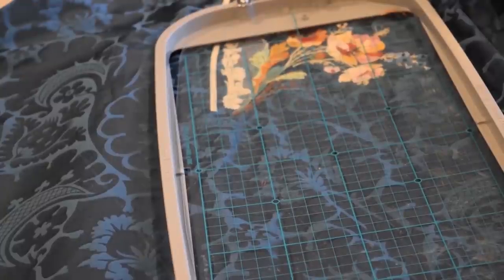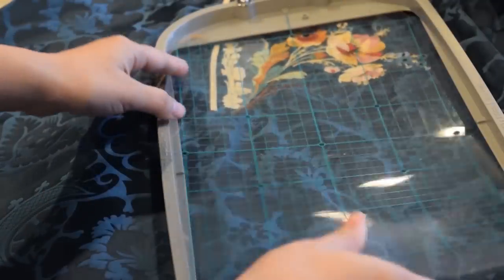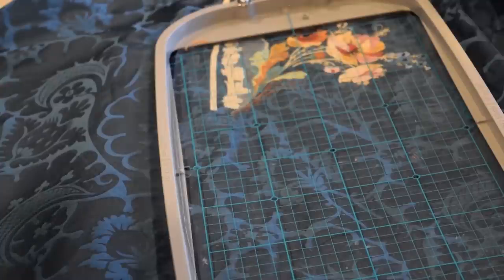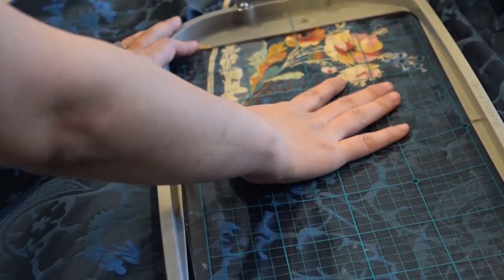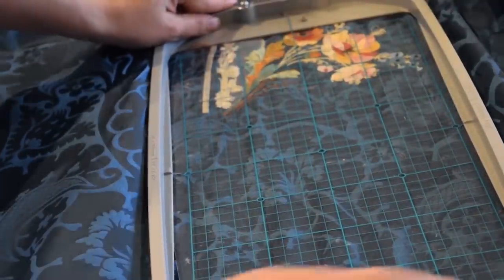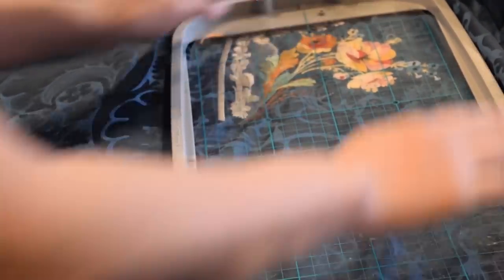Here you can see that I have put the plastic ruler on top — this actually comes with the hoop. There's a hole right here to show you how it should lie flat. Each square is one centimeter by one centimeter, and it lets me know how close to straight my horizontal line is. Here I'm fairly straight — it could be a little straighter, so I'm going to adjust that a little bit. It doesn't have to be perfect, but the closer to perfect it is, the nicer it looks at the end, so I'm pretty finicky about that.